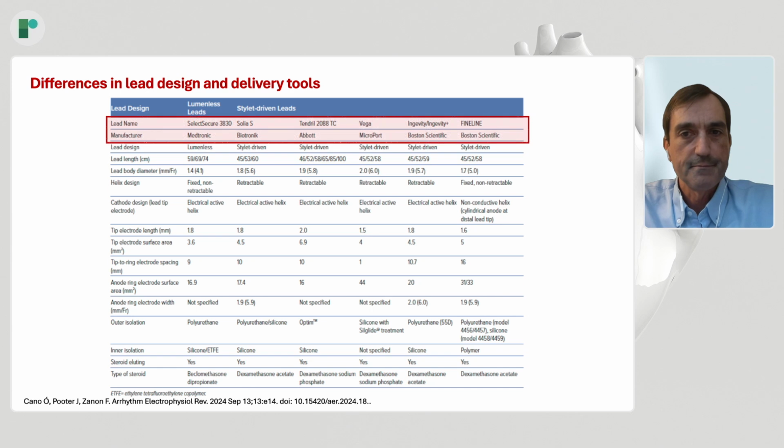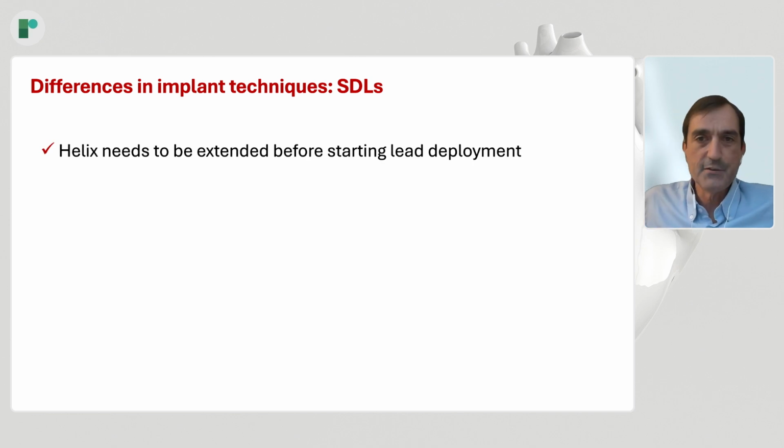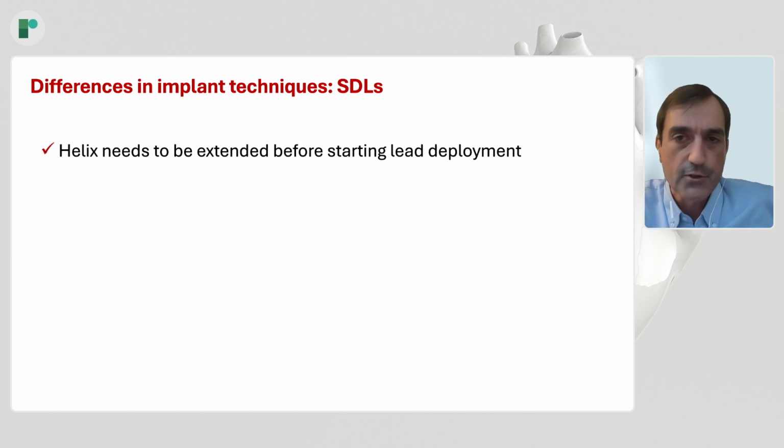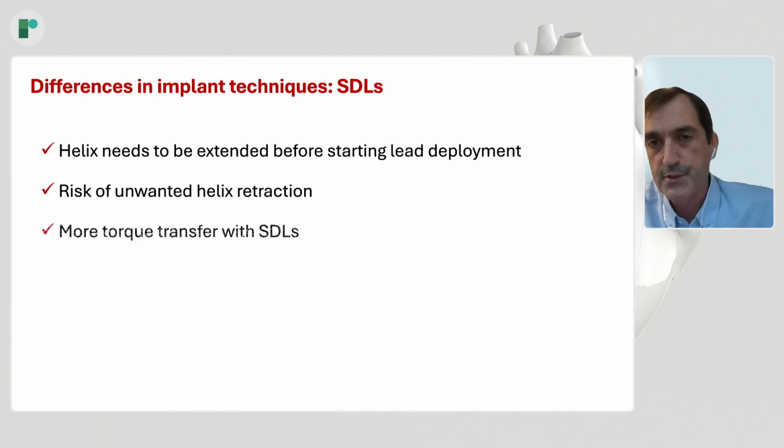These differences in the structure and lead design of stylet-driven leads are going to determine a different technique for lead deployment. With the stylet-driven leads, the helix needs to be extended before starting lead deployment. And there is also a risk of unwanted helix retraction. So we have to be aware of this and check during the deployment process that the helix is completely extended.